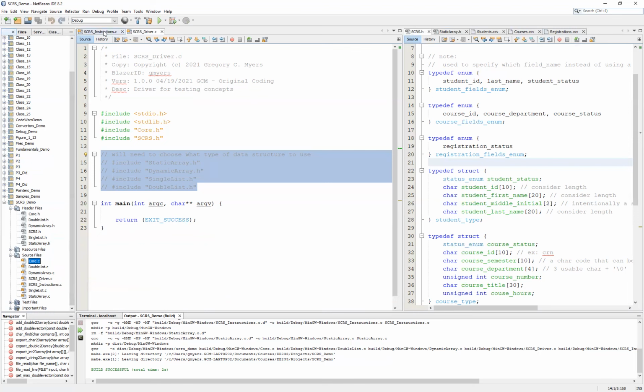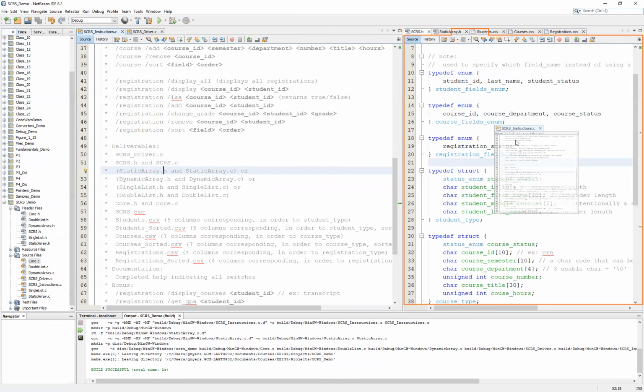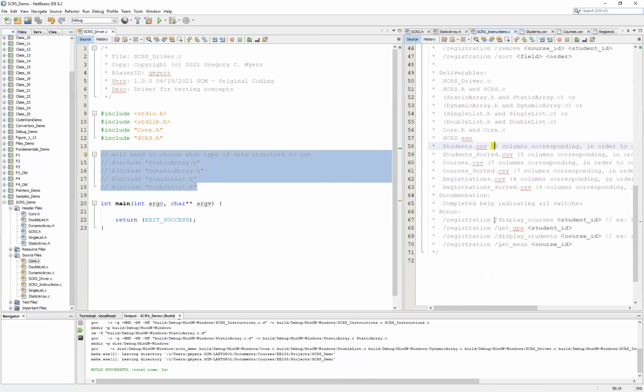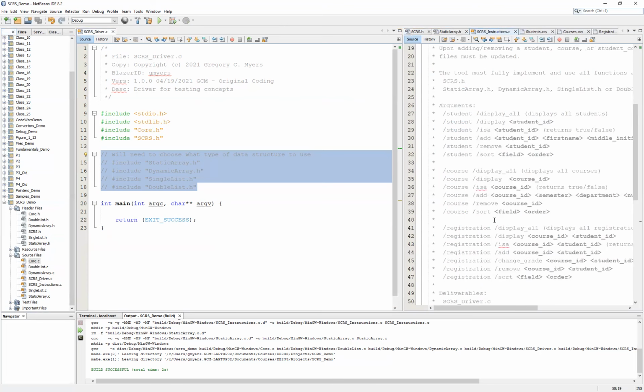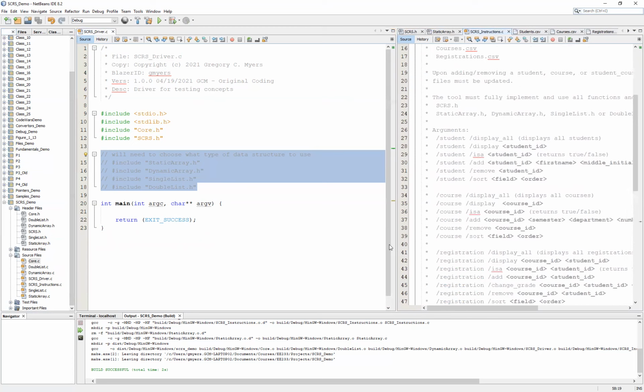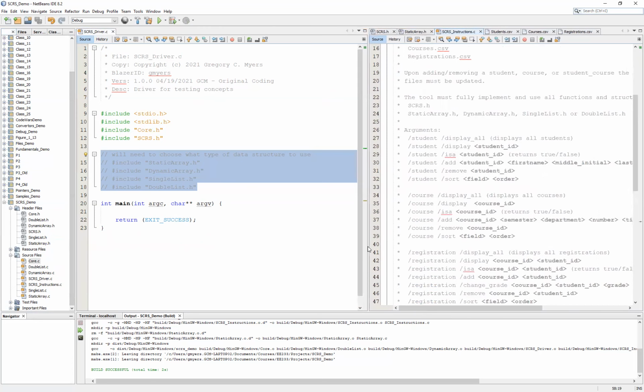To begin with, we'll take a look at our instructions, and we're going to focus in on our switches, and we're going to see if we can come up with some commonality between our switches and ultimately how our main is going to handle these switches.